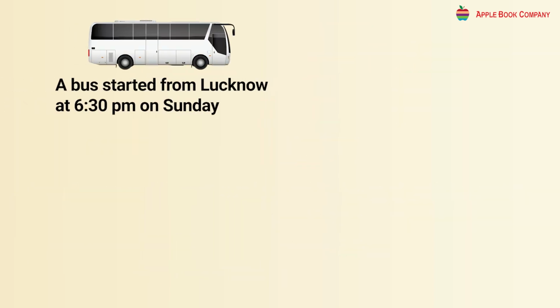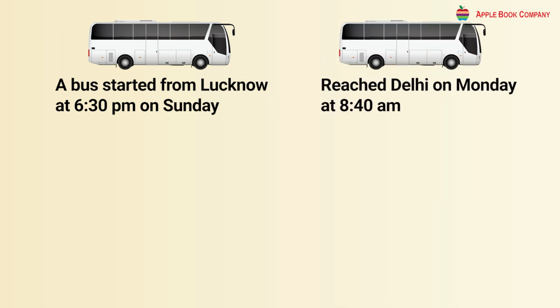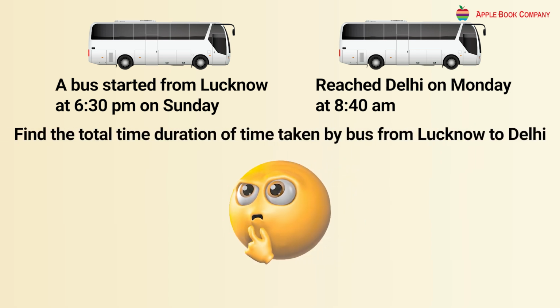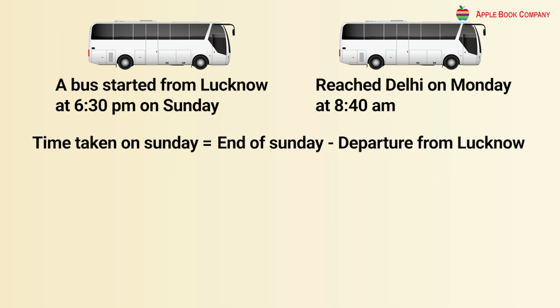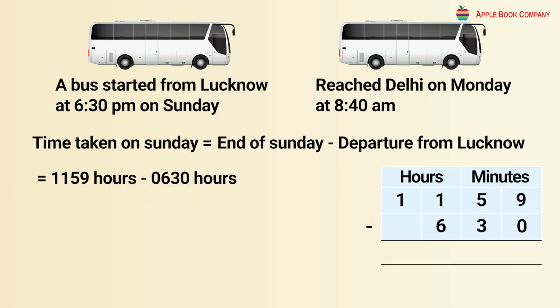A bus started from Lucknow at 6:30 p.m. on Sunday and reached Delhi on Monday at 8:40 a.m. Find the total time duration taken by the bus from Lucknow to Delhi. Time taken on Sunday is equal to end of Sunday minus departure from Lucknow, which is equal to 11:59 minus 6:30, which is equal to 5 hours 29 minutes.